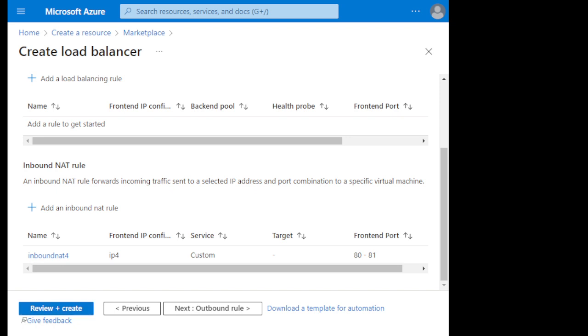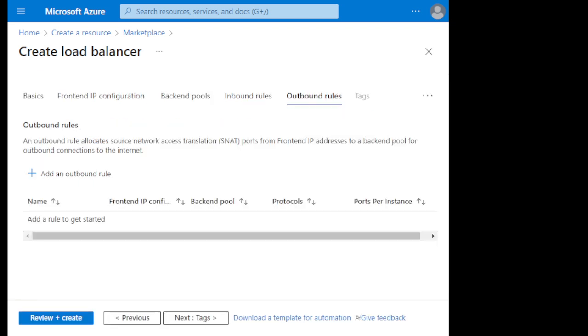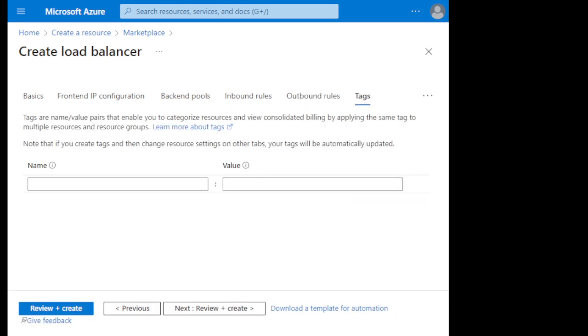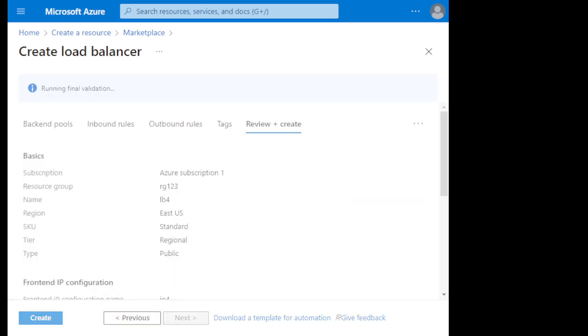And then next, outbound rule, we will not create an outbound rule. Tags, we will not create tags. Next, and review.